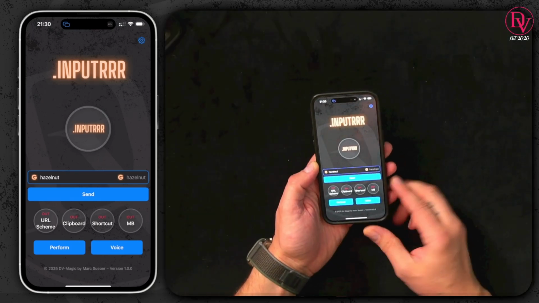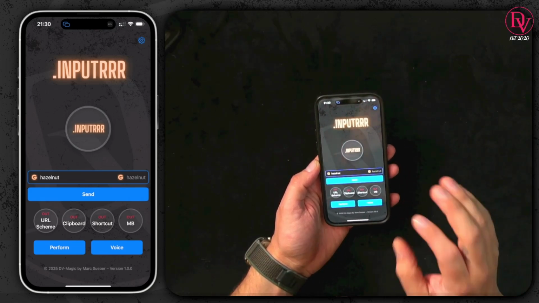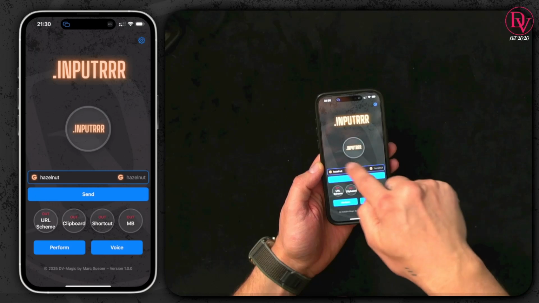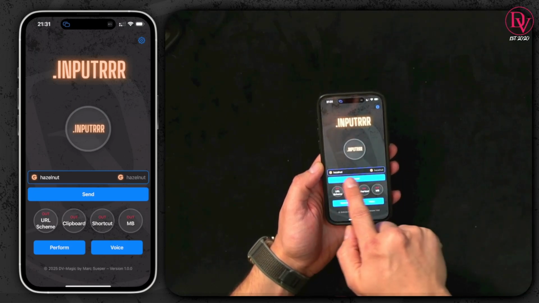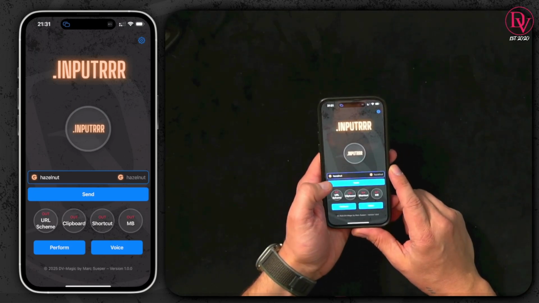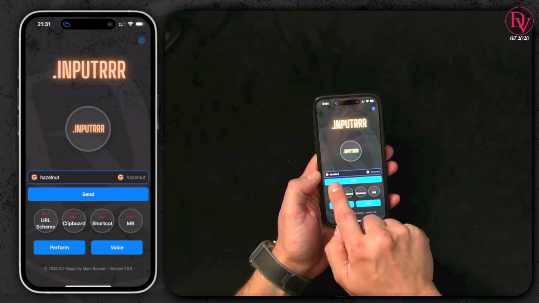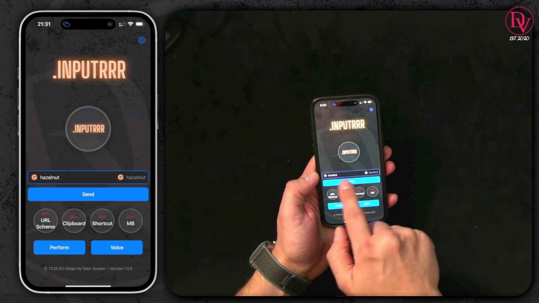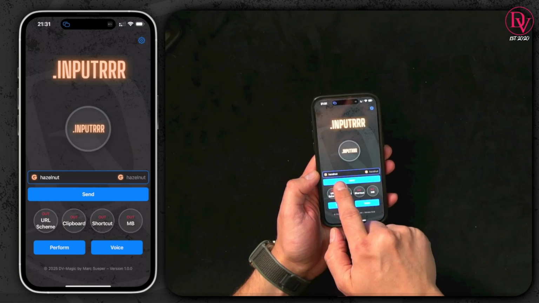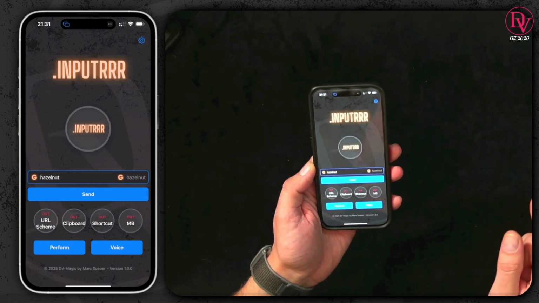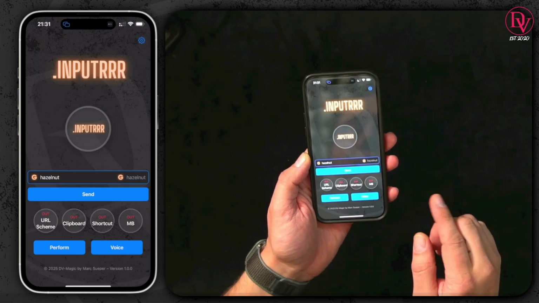If you open the app, you obviously see the big inputrrr button, which is the main function of the app, more or less. We discuss all the functions in a second. Then you have your text window where hazelnut is visible at the moment. The text input window or the text field is mainly there for setting the redirect that the spectator will be redirected to later on his phone.